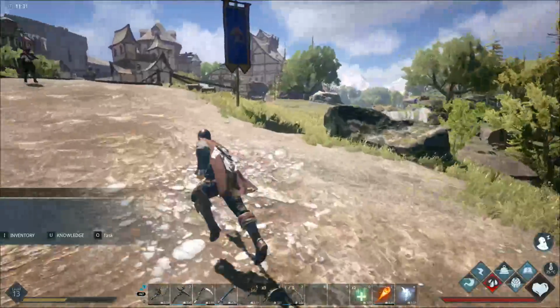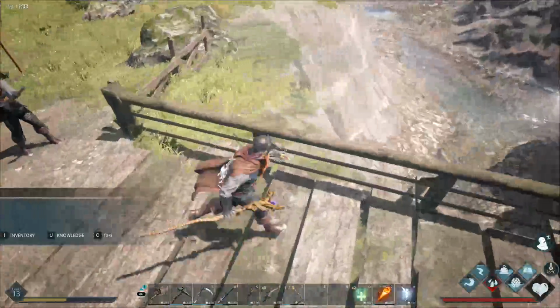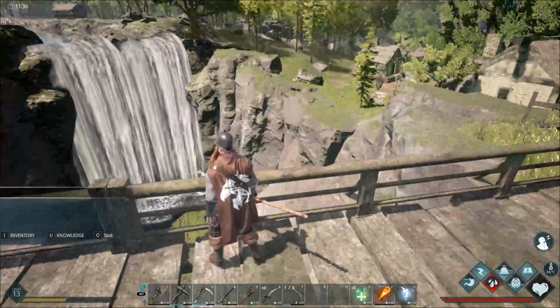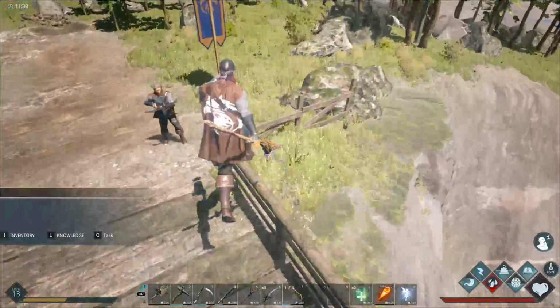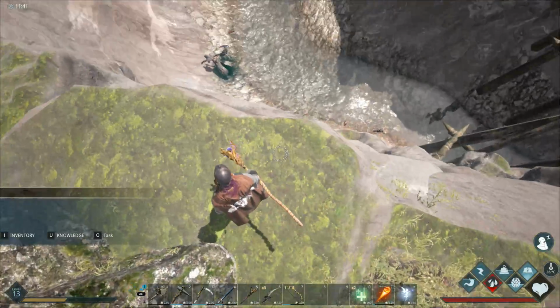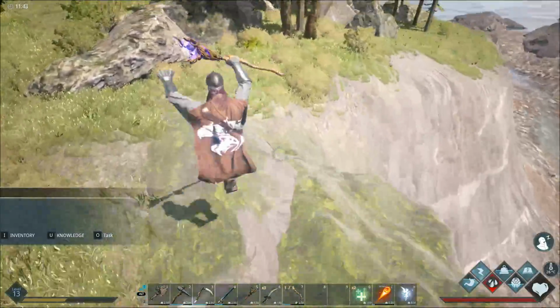Now, did you kill that guy that quickly, or did he fall off? I think he probably fell off. I don't know. No, you couldn't have killed him that fast, could you? Especially not leave a corpse. I'm betting. Yep, see, he's down there. See, I know the game a little too well already. Okay.